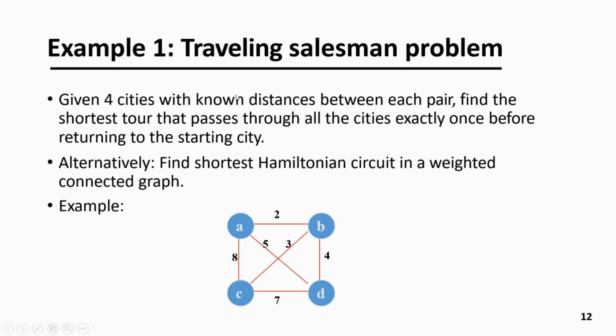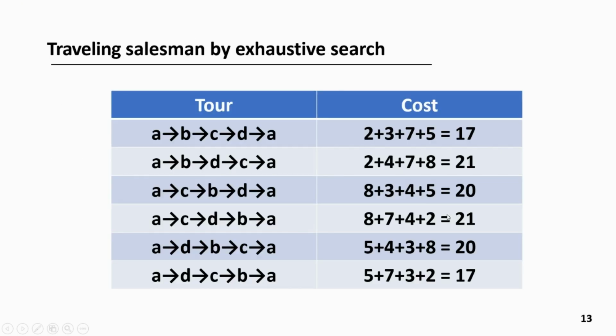Let us see the example. Here A, B, C, and D are four cities given. So there will be (n-1)!, which is (4-1)! = 6 possible combinations. I have written each possible tour, 6 possible tours, in this tabular format, and I calculate the distance of each possible tour. After finding it, route 1 and route 6 have the minimum distance.